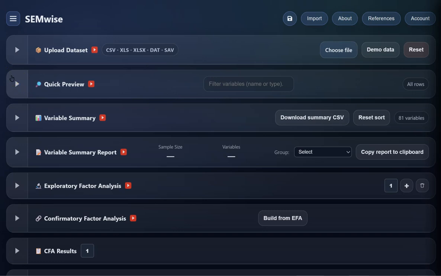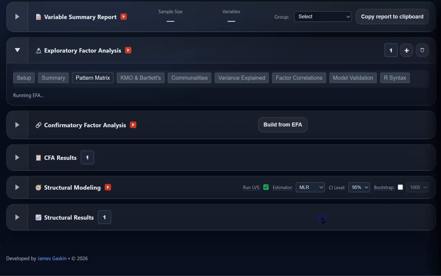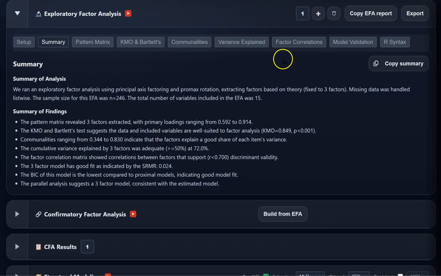In this video, I'd like to show you a really cool new feature for supporting multiple models in each session. Check this out. So in the EFA, you can run a model. Let's just run a simple one here. And notice we have these buttons up here. This is model 1. If I click on this, I can duplicate that model and start a new one.